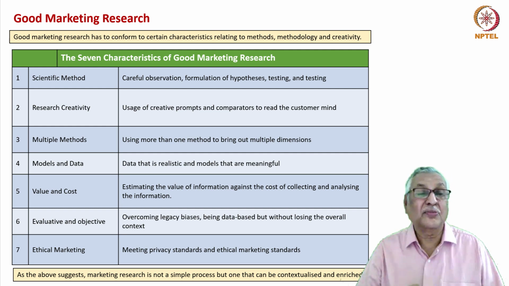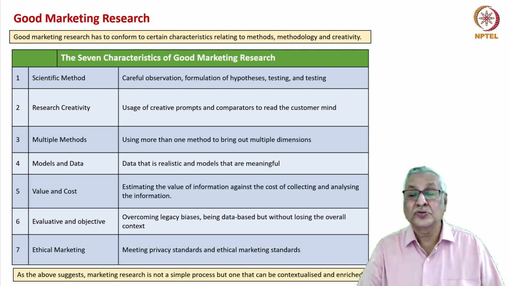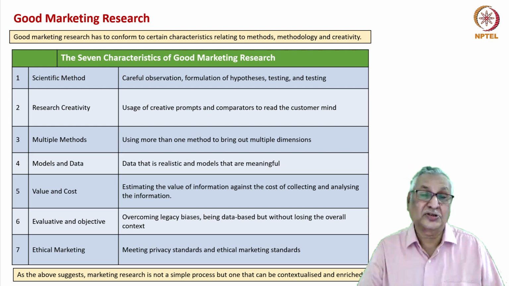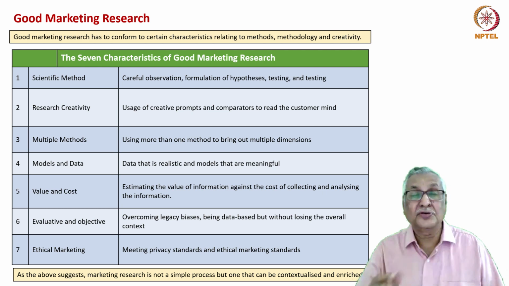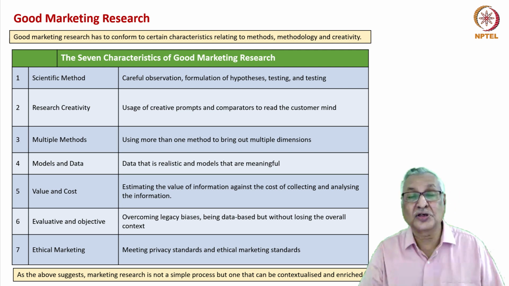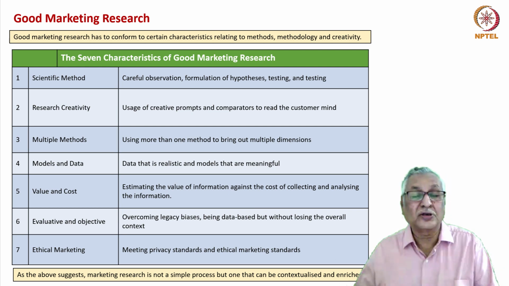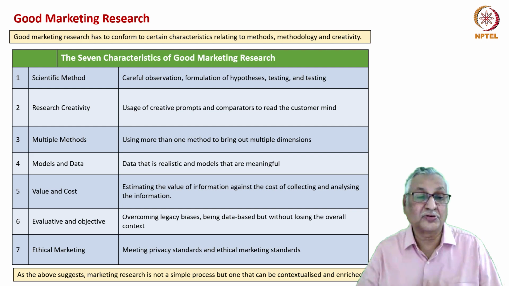The third is the multiple methods, that is, using more than one method to bring out multiple dimensions. Going back to the previous example, you could do application of two types of scales to be able to get at the answers, or within the same questionnaire you can use more than one type of questioning, or you can use a quantitative technique with a qualitative technique, or you can use open-ended questions together with closed-ended questions. So multiple methods can be used to judge the answer, or completely you can use quantitative research first and then come up with qualitative research next within the same customer group.